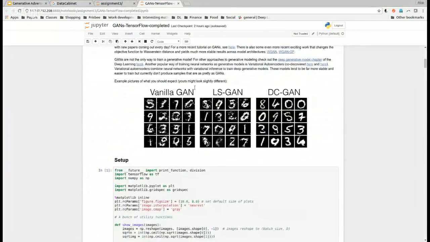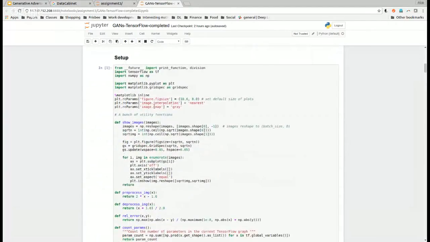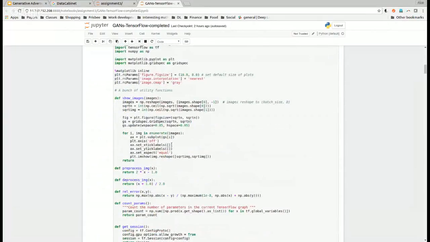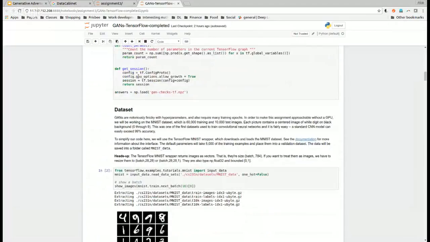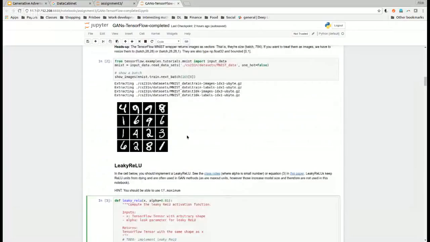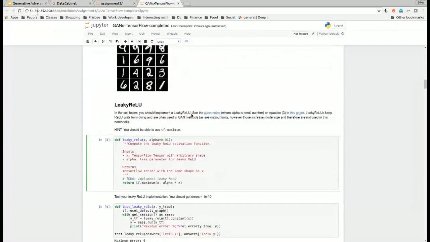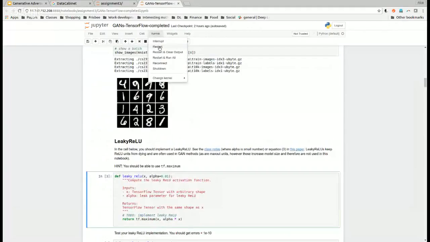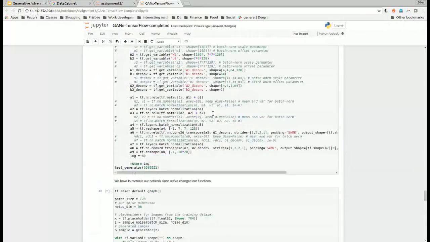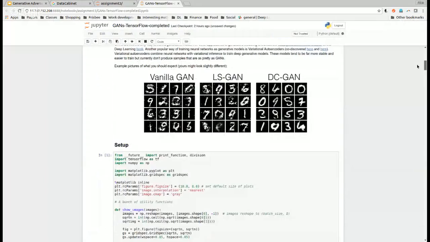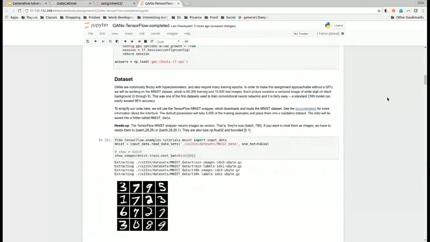Of course, what you're doing here is just the basic setup. This is just for visualization, you don't have to worry about it. GPU. Okay, this is TensorFlow stuff. Showing examples. Okay. Actually, I'm going to run all of this so we can scroll through it while it's running, to be efficient with our time.